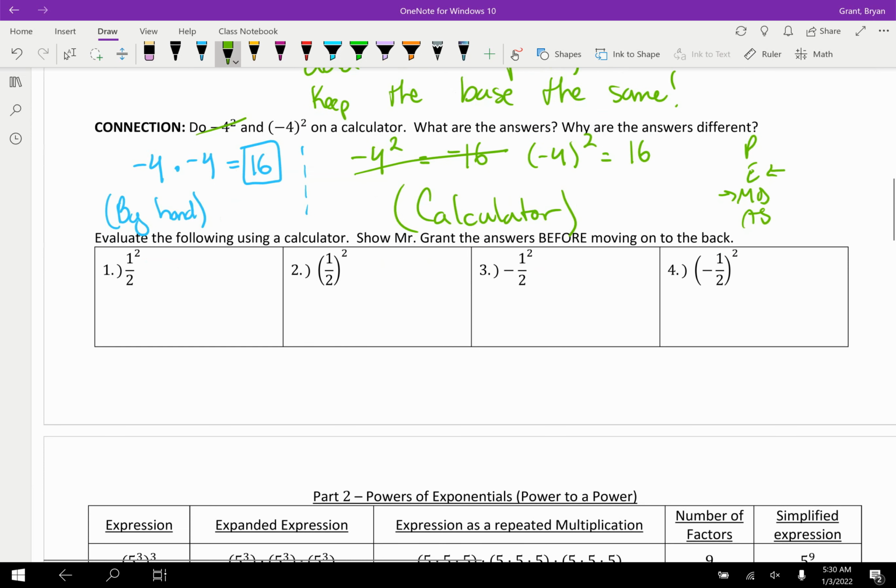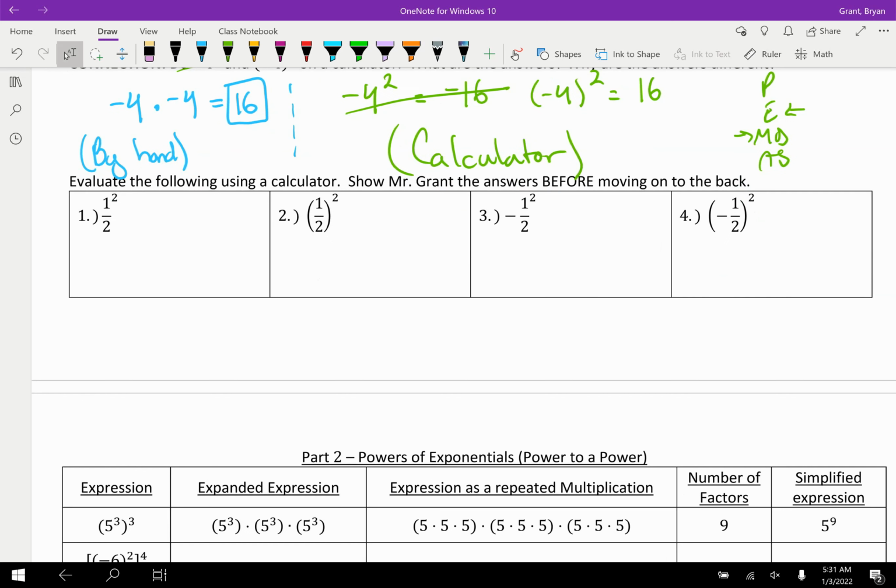Okay, let's try one more set. This is just making sure you're comfortable with fractions. So you're going to try the following with a calculator. Okay, if you do it with a calculator, I want you to type it exactly as you see here, with parentheses, without parentheses, all that fun stuff. And then once you're done, come back and we'll talk about what answers you should have received on the calculator and what we're really doing by hand. Ready, set, go.